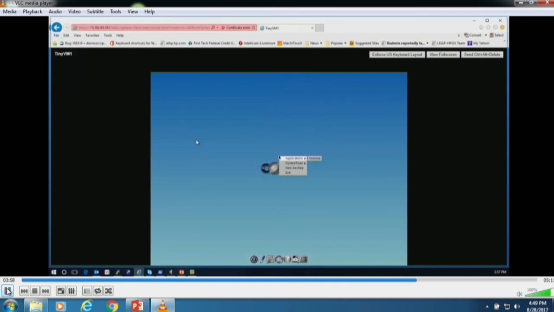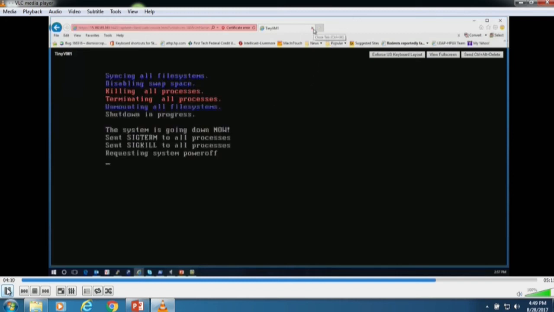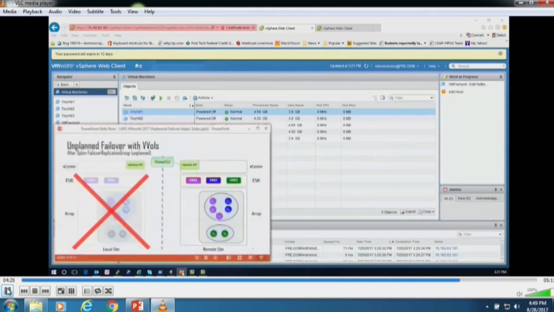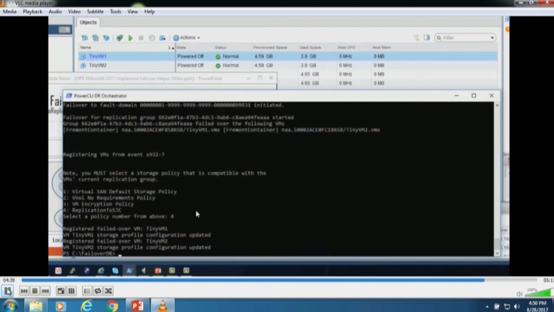At this point, I'm going to shut down the VM. But let's assume that we've recovered our resources at the original primary site. It's time to replicate back. When we did the failover, we identified what replication groups we were failing over. It's a good idea to take that information and save it off someplace. And that's what we're doing here after I power things back up. The sample scripts that we're providing actually do save that information off. And then you can run another script that does a reverse replication.